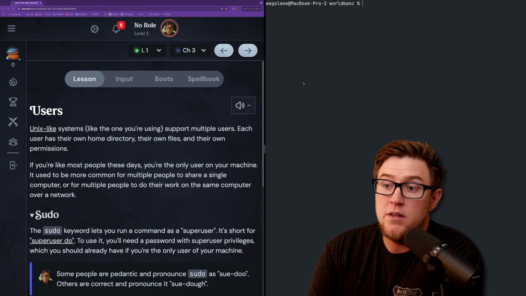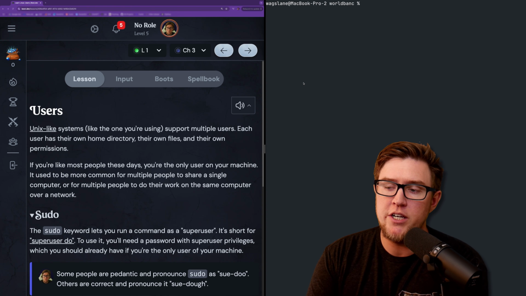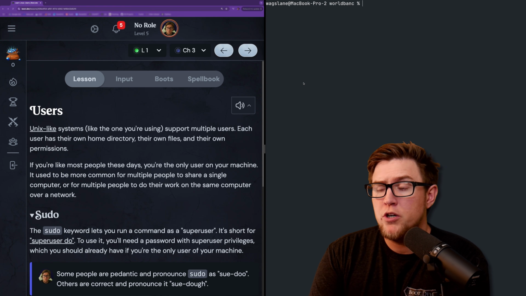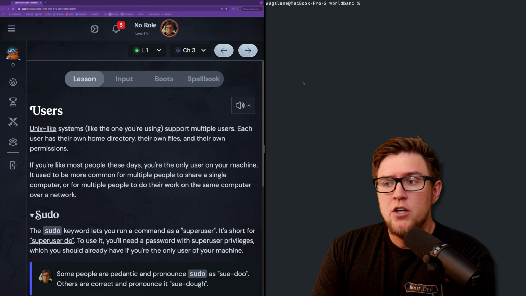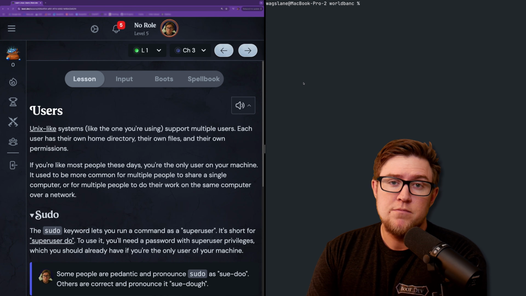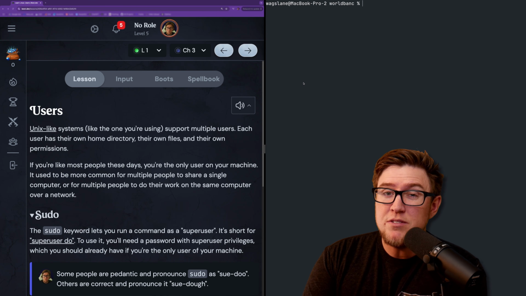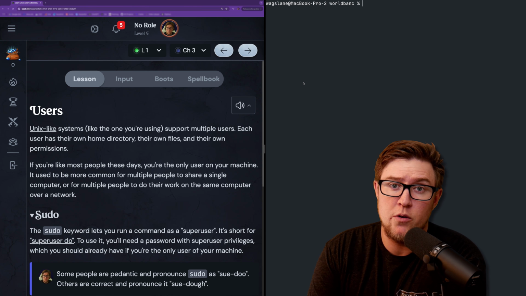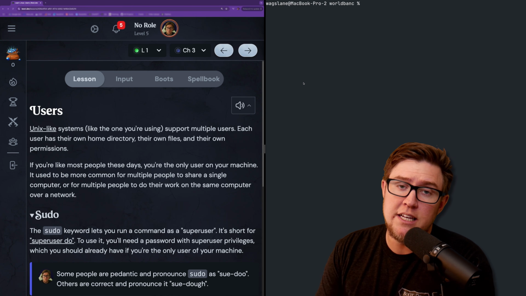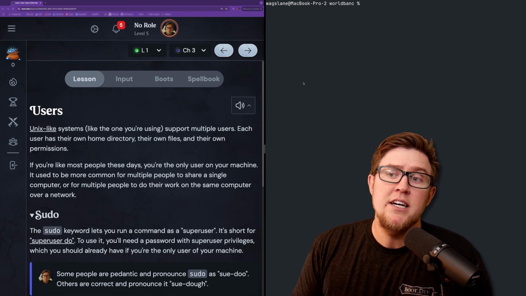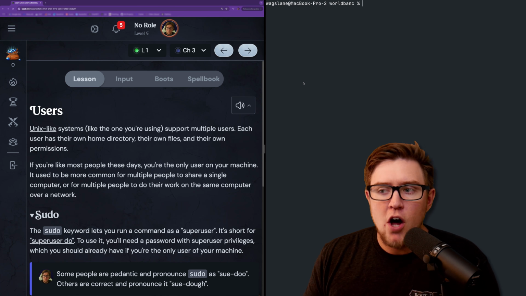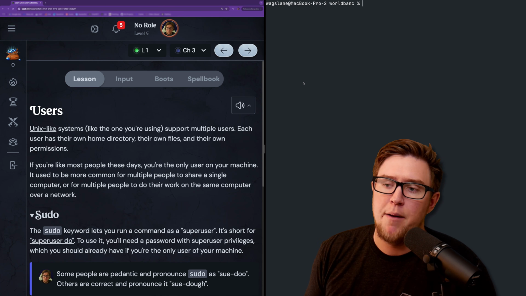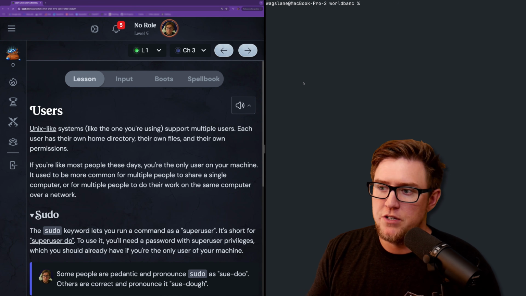In the modern world, we've pushed a lot of user accounts to the network, right? So you might have a user account on a website or on a local server, but maybe you just have your one account on your local machine. Historically, it was really common to have multiple user accounts on the same machine. It still does happen, it's just maybe not the case if you're using a personal computer.